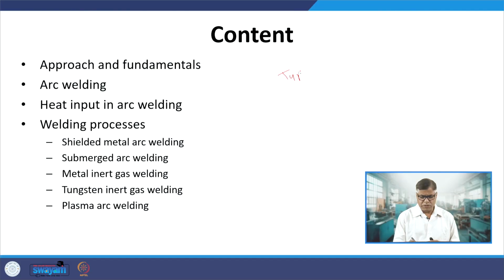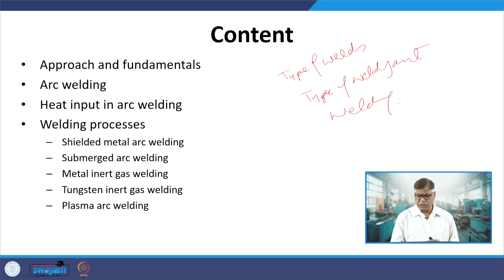What is the approach and the fundamental aspects related with arc welding, and how arc welding works for development of the weld joint with regard to heat generation? What is the role of heat input in arc welding and what are the different factors that affect the heat requirement for arc welding? Thereafter we will also talk about the types of welds, types of weld joints, and welding positions. These are a few other aspects about which we will be talking as a part of the fundamentals of the arc welding process.